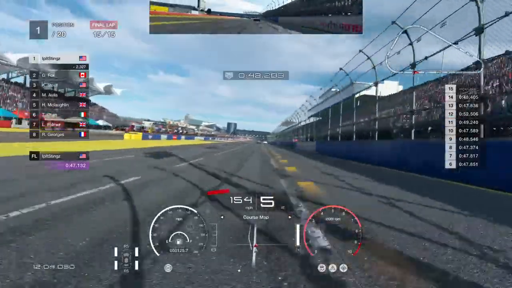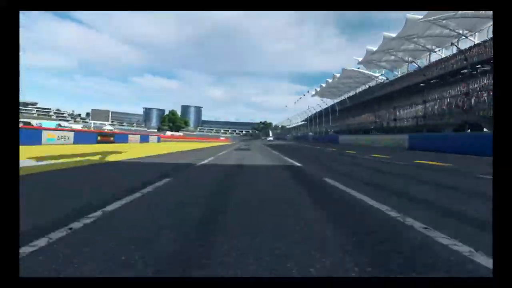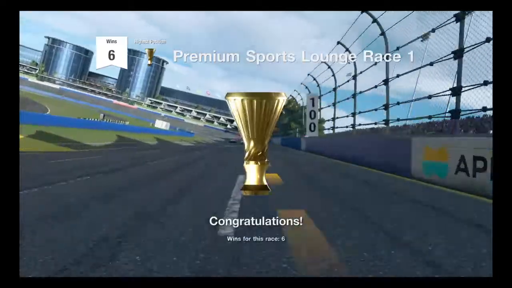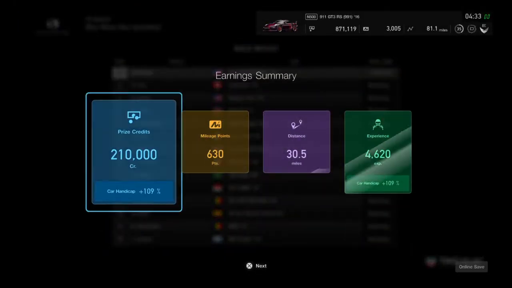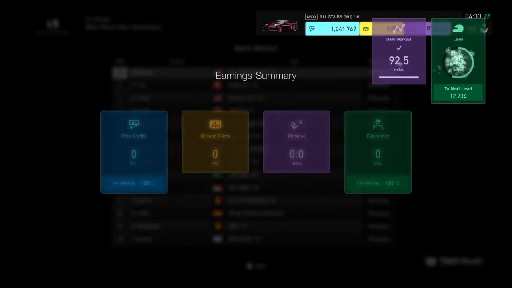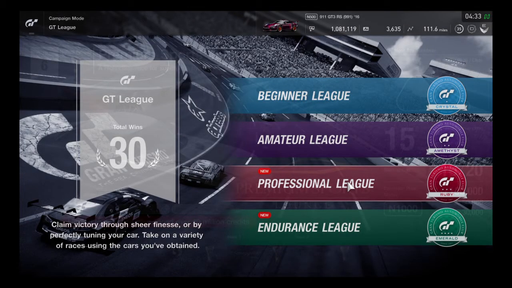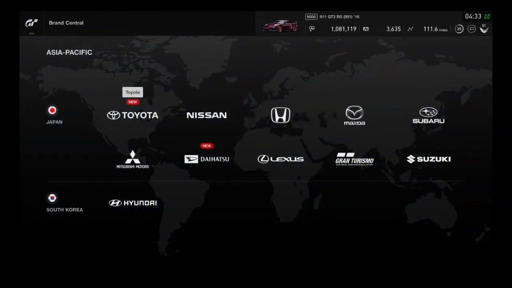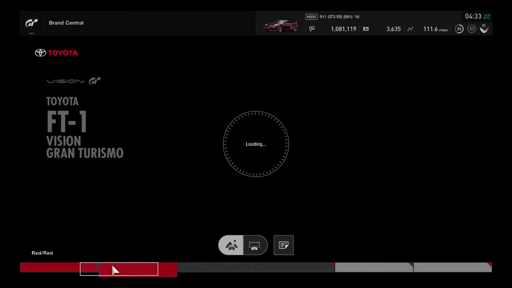Yeah! Time to go buy the GT. VGT Toyota. Wait till you see this car, man. This car is so amazing. $210, 109%. Yeah, give me that million. Give me that million. Yeah, we got it. I'm gonna send you a picture of this car when I buy it. I want this one. Here it comes. Toyota. VGT. Color should get that in.